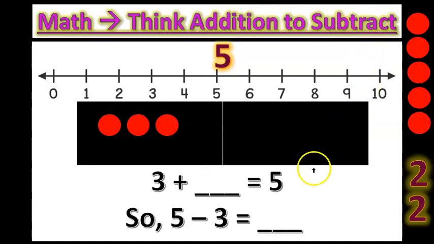Now, boys and girls, let's look down here really quick. You see where the cursor is moving? Remember, this is an addition equation. This is a subtraction equation. Repeat after me. Say addition equation.